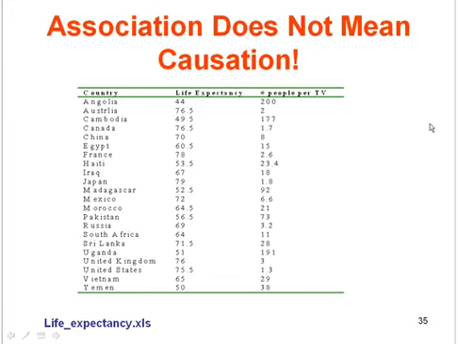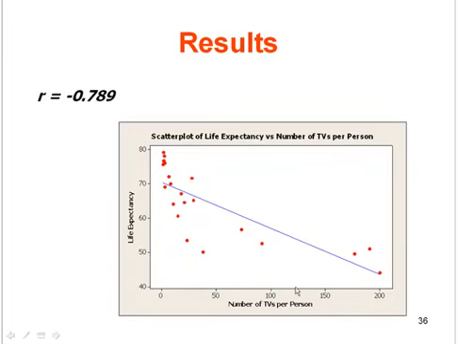Now here is a very important example. Data was collected on the life expectancy and number of people sharing a TV in countries throughout the world. We're going to put number of people per TV on the x-axis as the explanatory variable and life expectancy on the y-axis as the response variable. There certainly does seem to be a definite negative trend to the data, a downward trend, and StatCrunch reports a correlation coefficient of approximately a negative 0.8, which indicates a strong negative association.